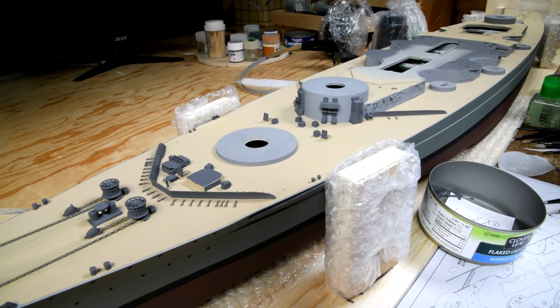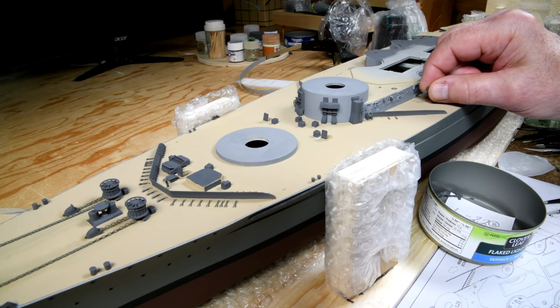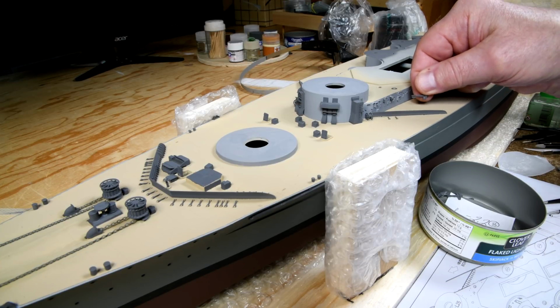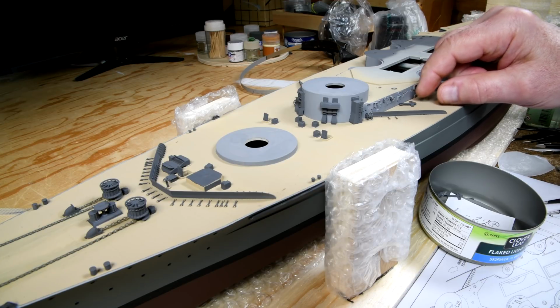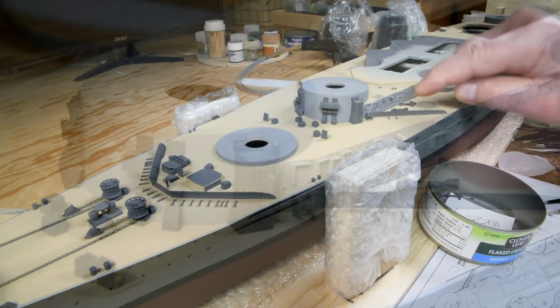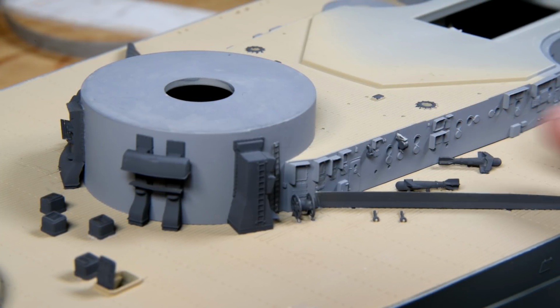Now, not all of the pieces that we're putting on are itty-bitty little things that measure about 1/16 of an inch, their maximum size. Some of the pieces are what you might call big, like this one. Well, sort of big. And this is what's known as a kite, and it was part of the mine-sweeping equipment on the Bismarck. And there's two of them. One goes right here, and the other goes right here.